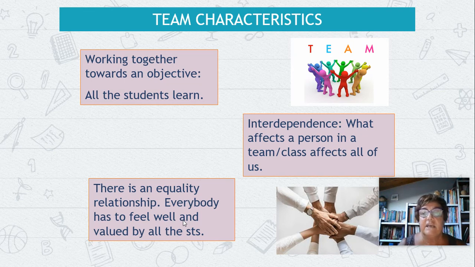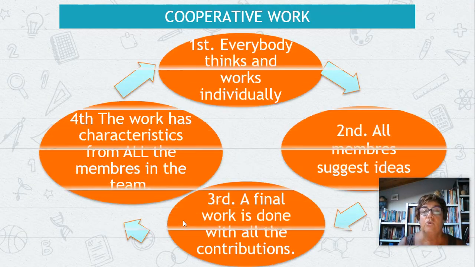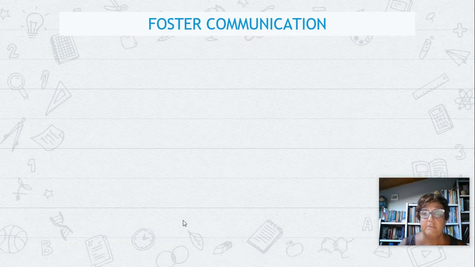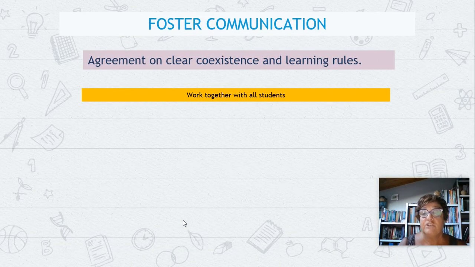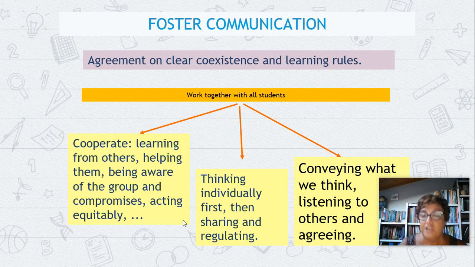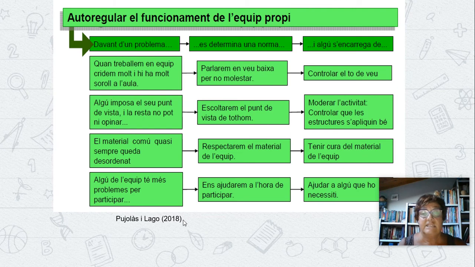And here you can find some team characteristics, as we said before. It's just a summary of what we have said. We also have this idea of starting with individual work to then get to the final task in the group through communication, through interaction. So the work has to have contributions from all the members of the team. It fosters communication, as we have said before, because apart from cooperation, apart from thinking individually, they have to share, they have to convey and listen to others and agree with others. And as I said before, they also have to assess what they are doing and their teamwork.